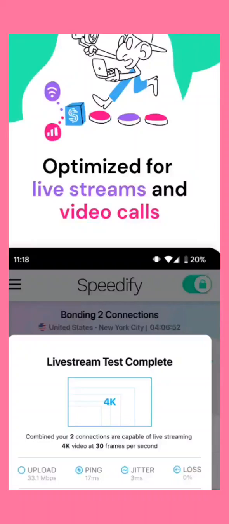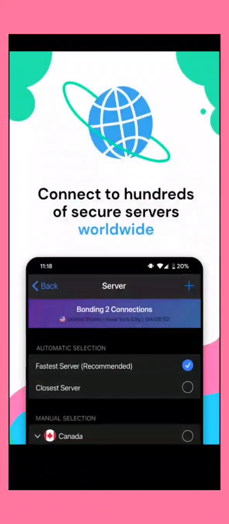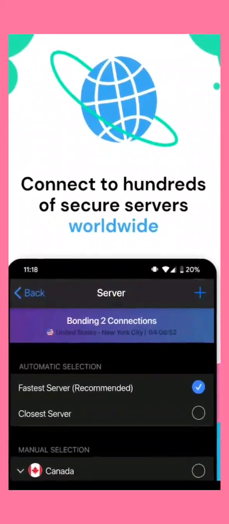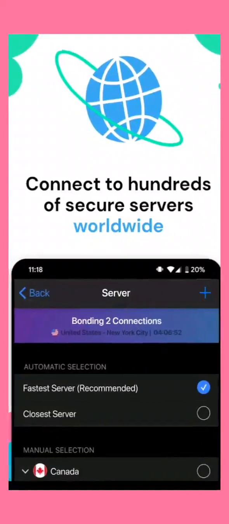But usually when you focus purely on performance like this, security can sometimes feel like an afterthought. Does Speedify deal with that? Or is it just about speed and reliability? That's a really important question, and it's where Speedify's dual nature comes in. It's not just about bonding. It also functions as a full-fledged VPN. So it encrypts everything. Yes.